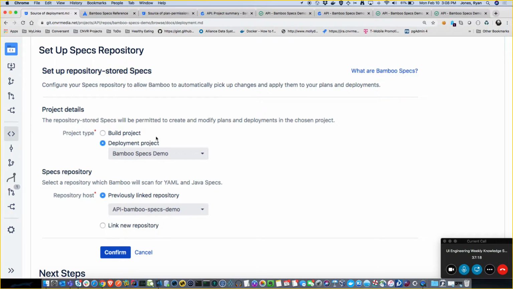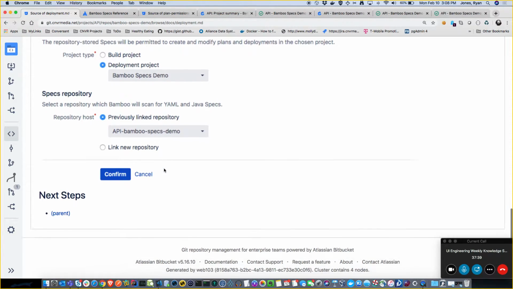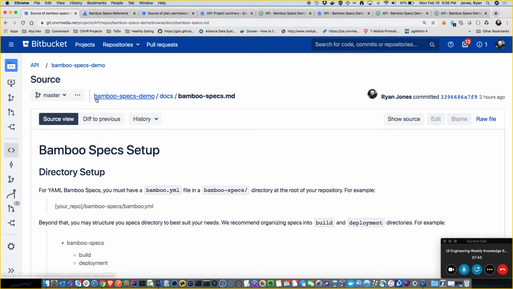So it's good. But you do have to set up the specs repository now. Previously we did it for the build project. Now we're going to do it for the deployment project. So I'm going to select this new project I just created and link it to the previously linked repository that was created when we did the build project. And that's it.